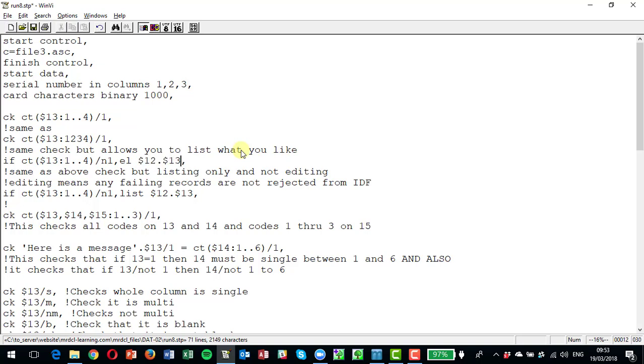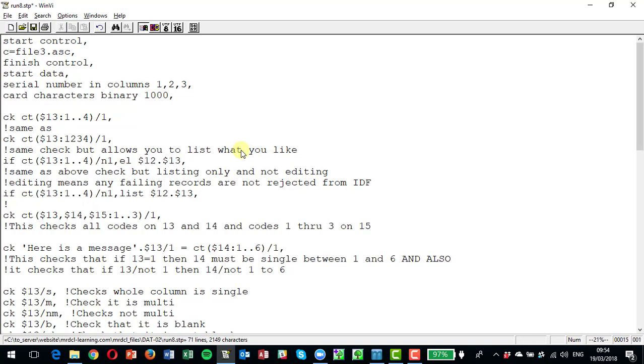Now the difference between that and the two examples above is that it allows you to choose what fields or columns you actually list out with the error. In the one above, it would only list out 13 because that's the only column mentioned in the check. Whereas here we're selecting what columns we list out, and so it would give the answer in 12. And if that's helpful to the person who is perhaps fixing or inspecting these errors, listing out 12 and 13 is a way of doing just that.